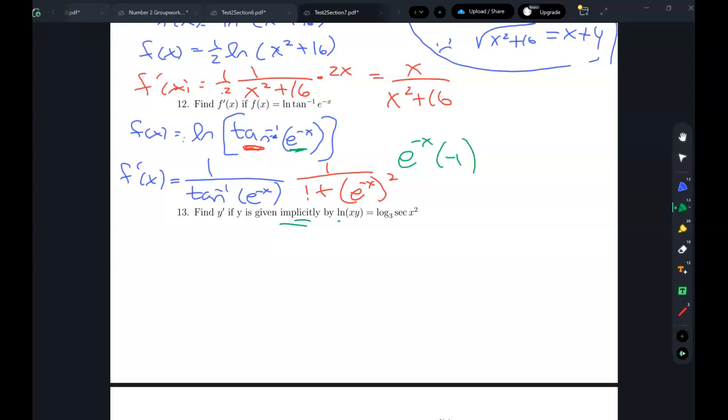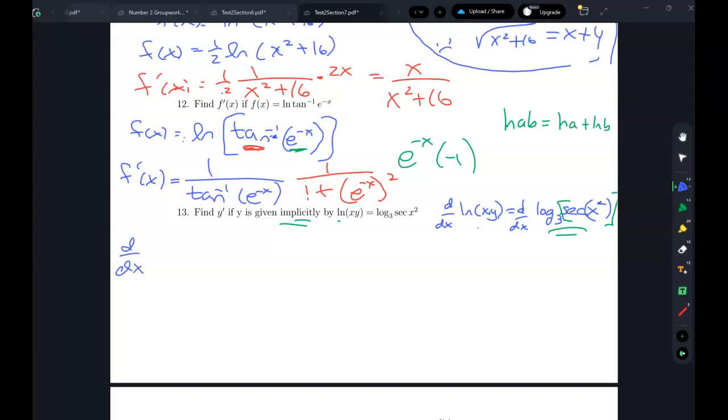It sure does. Okay, so let's try it. So if I'm going to take the derivative, so again, I'm taking the derivative with respect to x on both sides, and always be thinking, are there log properties I could use? This x squared is inside the secant, so nothing happens over here. That's fine. But what do you notice here? That is multiplied. If I have multiplication inside an ln, ln of AB is equal to ln of A plus ln of B. It would be so helpful to do that first.